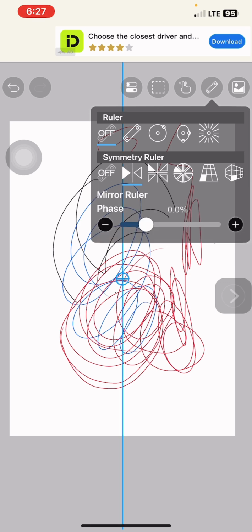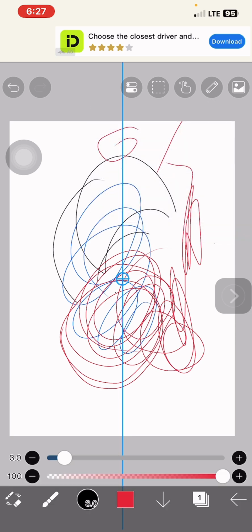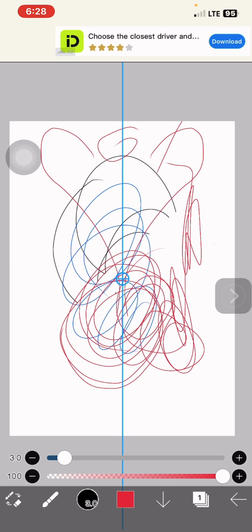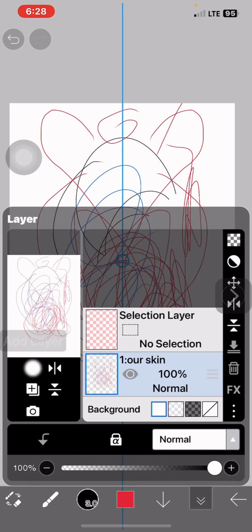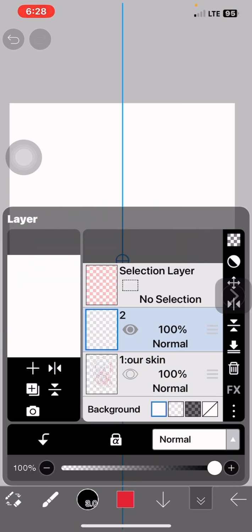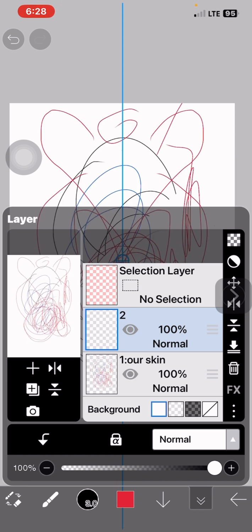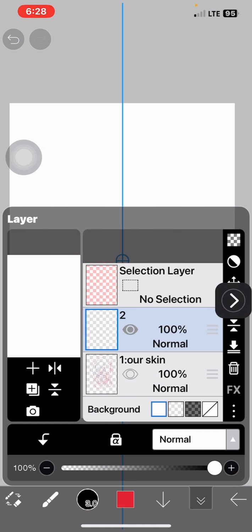This ruler, the first one, the symmetric ruler, the mirror ruler, it helps you to draw one thing two times. Let's try it on a new layer. Okay, so you can notice that you can actually close a layer as you click on this eye at the bottom here. You close the layer. Whatever was on the layer will not be visible.